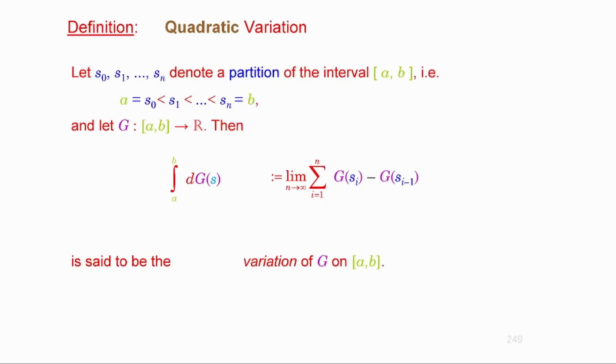And the second one is going to be the quadratic variation, which is the quadratic change, okay, that will relate to the variance of some stochastic processes or increments and so forth. So we have the absolute variation, or sometimes you say the total variation, whereas you have a quadratic variation, which you can call the quadratic change. Okay, so you square the changes of the function, and you take the limit of that, staying within the interval from A to B, and that's going to be the quadratic variation of the function on that interval.